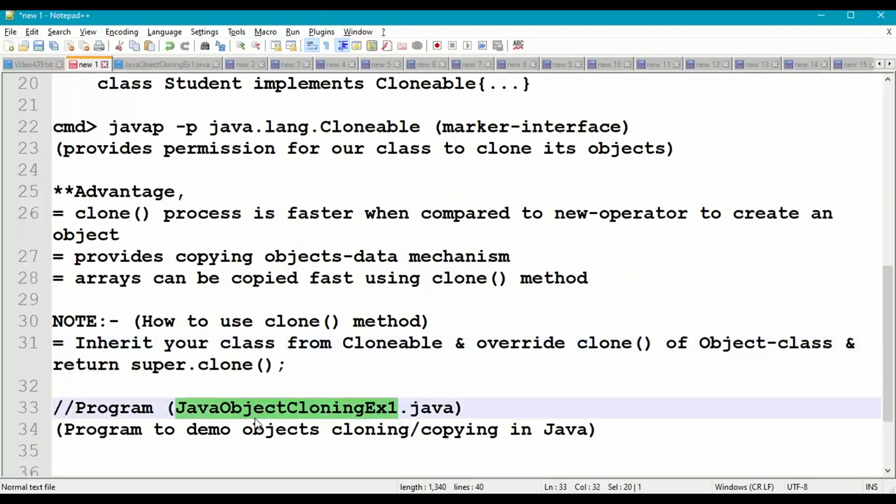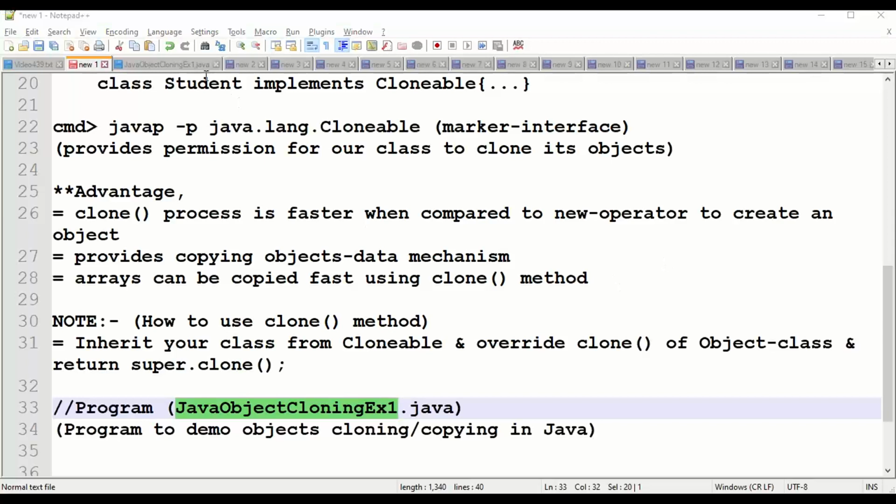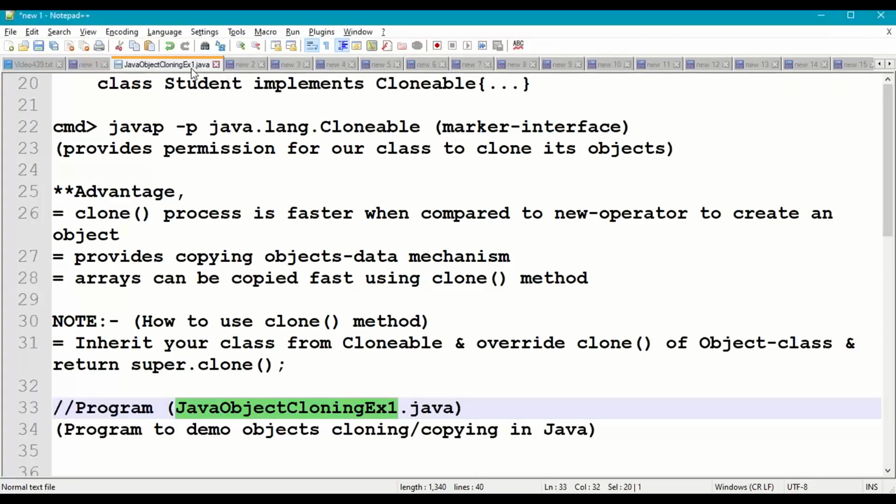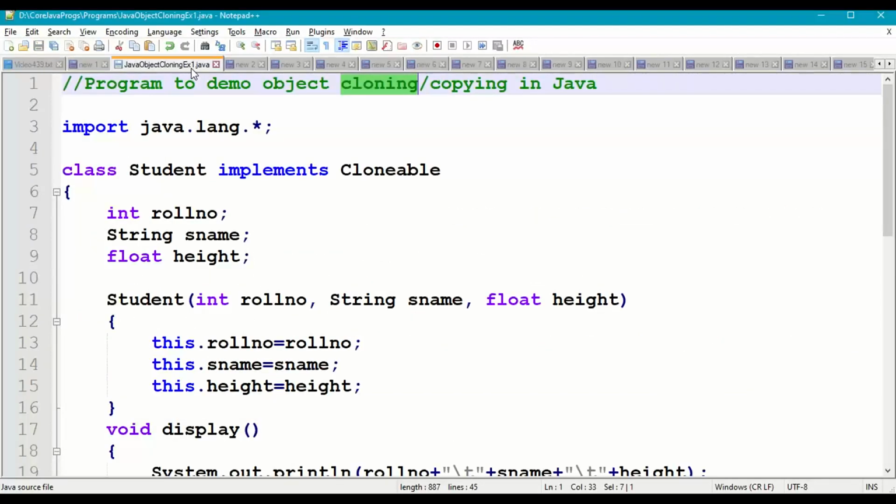Let us try to demonstrate this with a small program. Java object cloning example 1. First take a new page. Write comments at the beginning of the program, and then I'm importing the java.lang package because it contains the Object class and Cloneable interface.